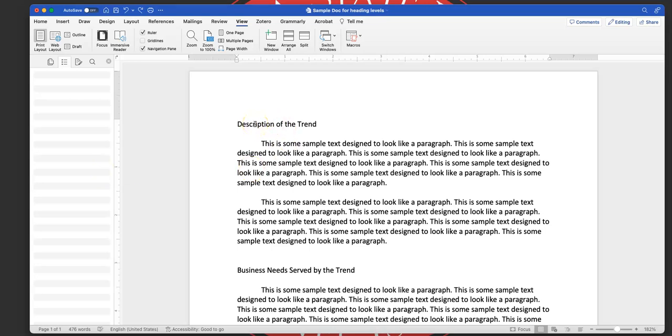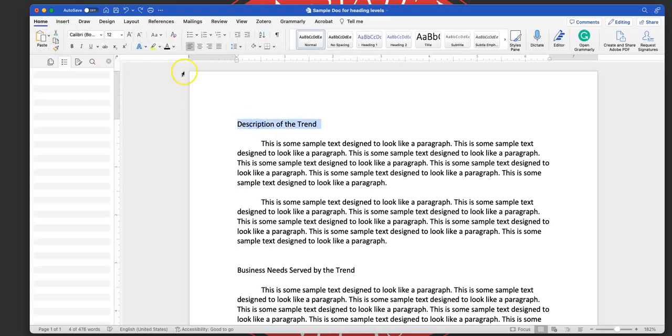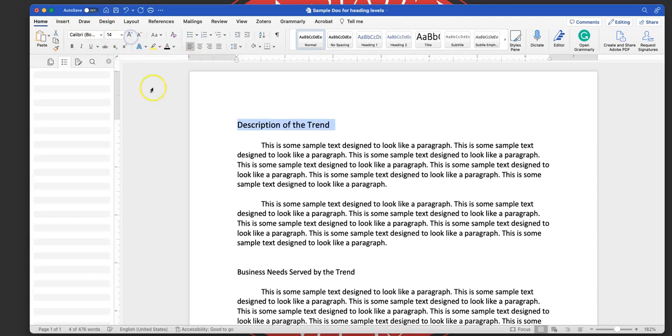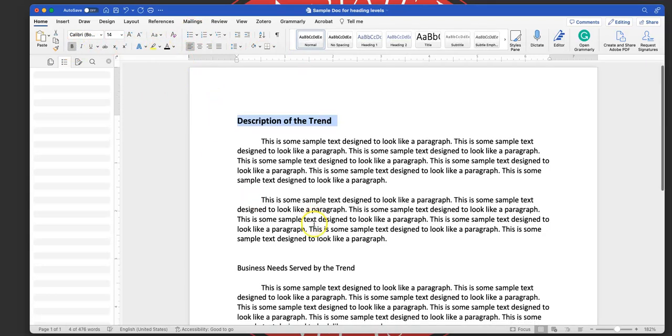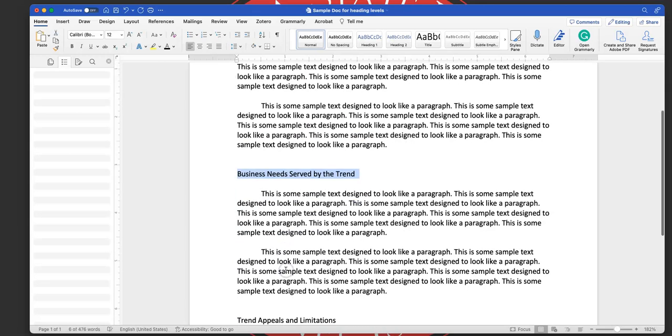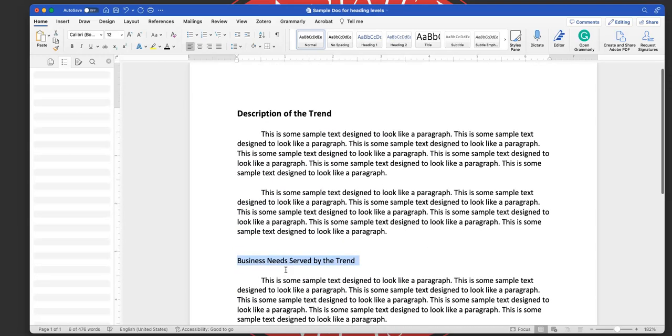So one of the first steps that many writers will take when they're wanting to set the heading levels apart is they might try to make these bold or they might make them bigger. And those are fine. Those are reasonable steps to make. It looks good. We can see right here in this case, Calibri 12-point font with bold-faced black text. You could go through and do that to all three of these headings, but the problem, if you look in the navigation pane, is that it's not actually changing the digital organization of the document.